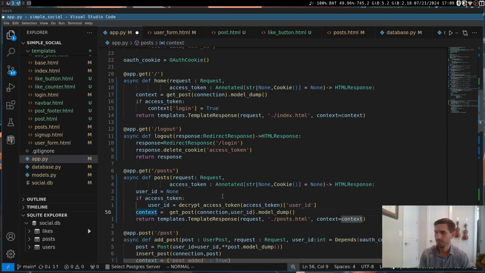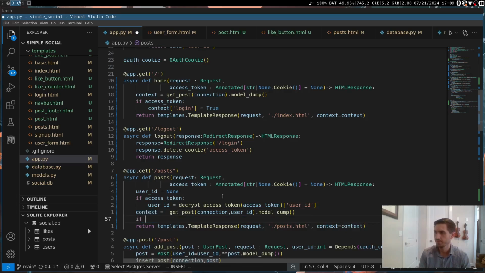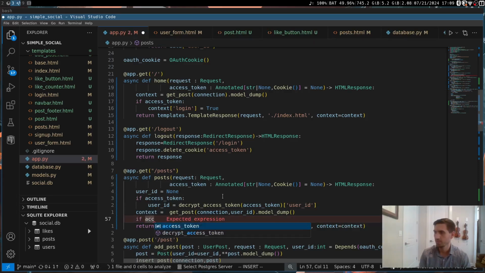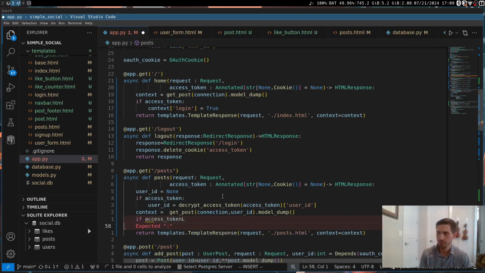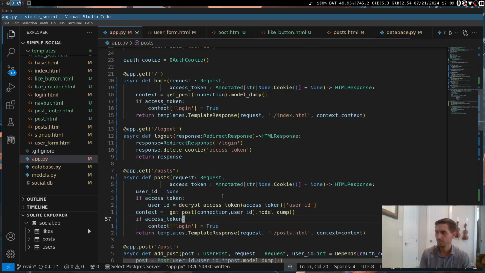And then finally, we can just do it again here. We'll say if access token, we'll update our context. Not the most elegant, but we can always refactor later.